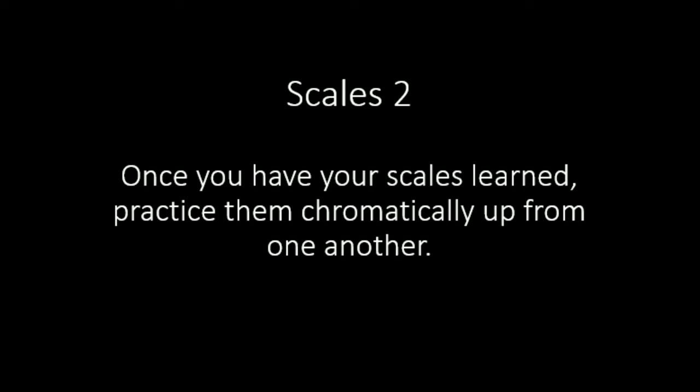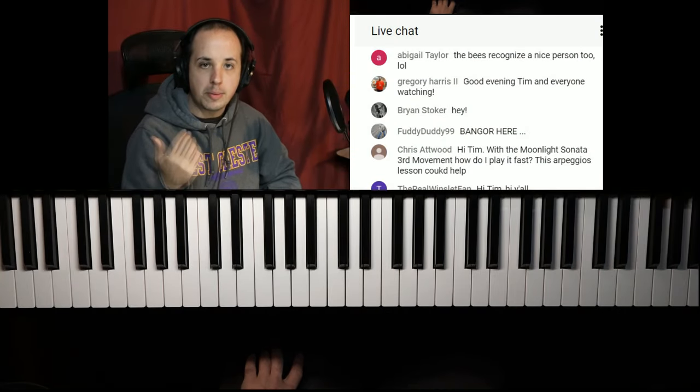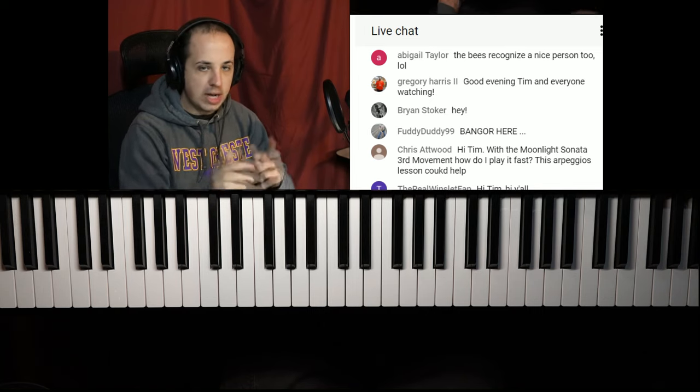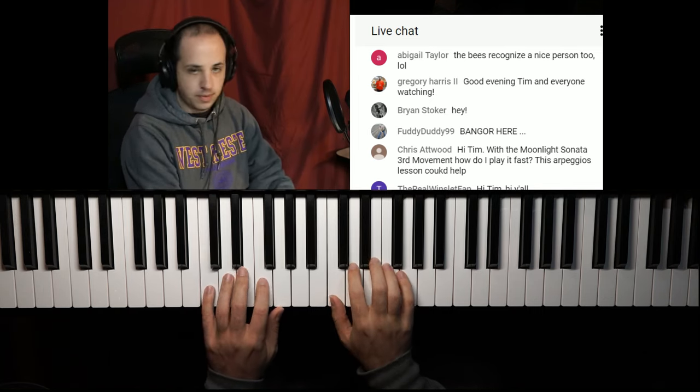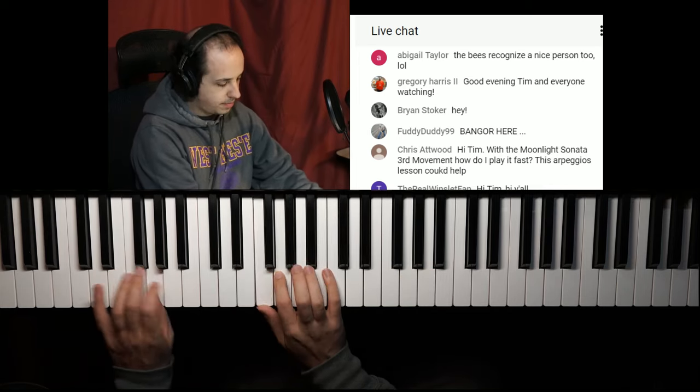Okay, the second tip I have for you is, once you have your scales learned, you want to practice them chromatically up from one another. Basically, once you have them all memorized, the layout of the scale and the fingering, you want to practice them like this. You want to start with C major. Let me do two octaves.